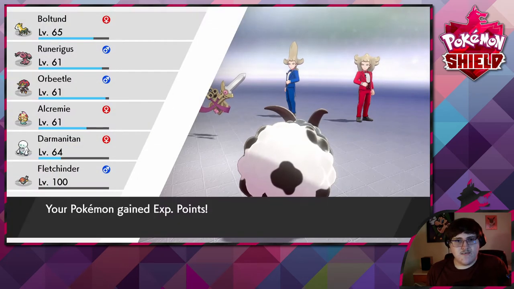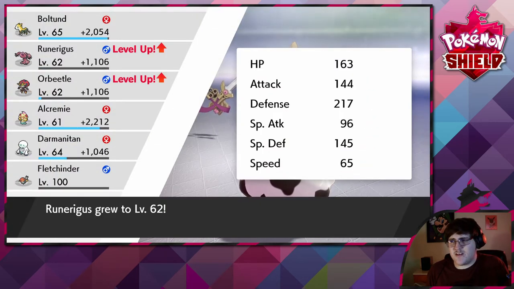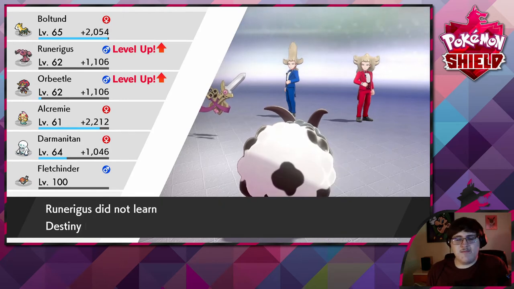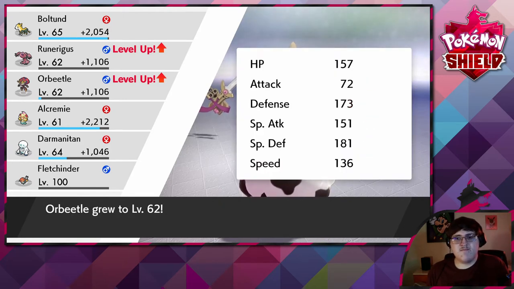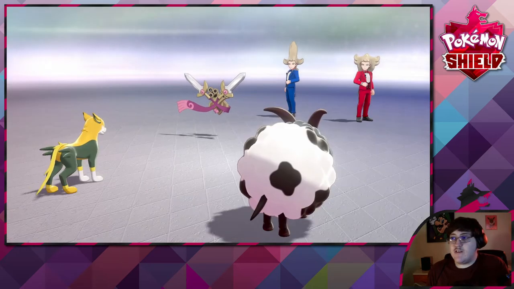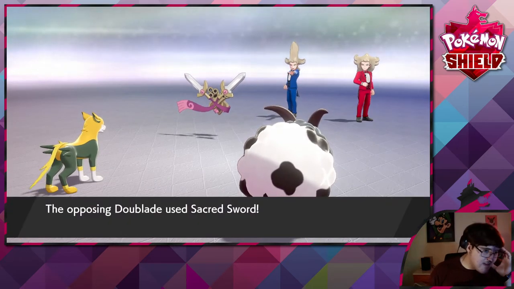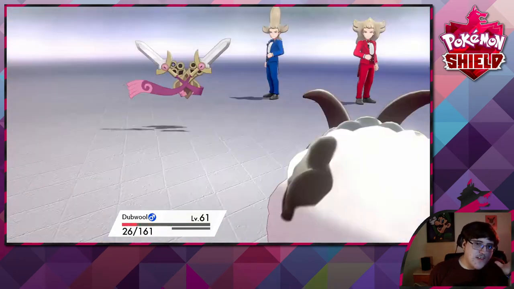Crunch did take out Bronzong. I probably should have targeted Doublade. Who would have guessed he wants a little Destiny Bond? In game, good move. If you use Destiny Bond in game, especially in a Nuzlocke, I need to do that. I really want to do that, actually.